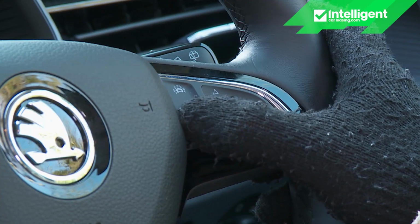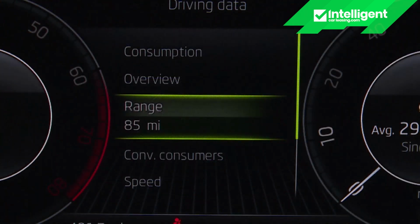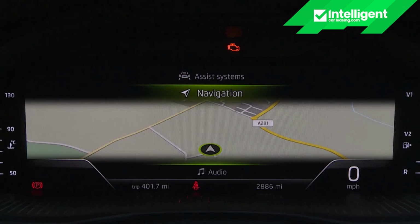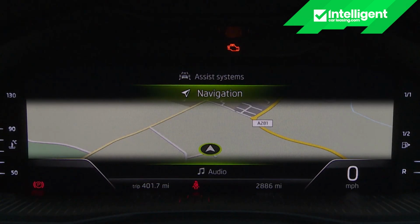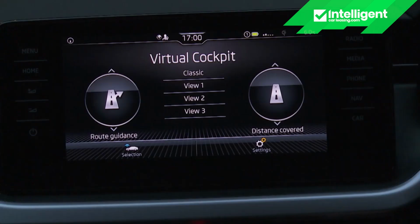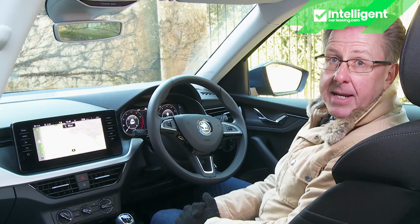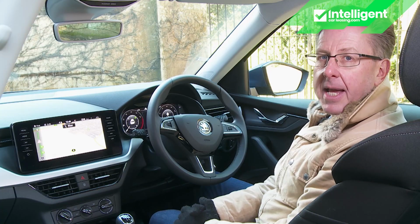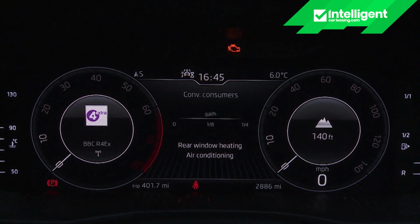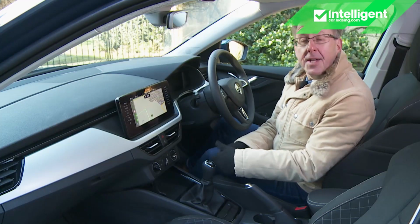Clicking on this steering wheel view button, you can change between twin or single virtual dials. Plus there's an option with digital readings on range and speed, or an expanded centre section with or without flanking tabs. This latter layout can be customised into an extended format to show a full width navigation map. When two virtual dials are shown, the classic option, information within them can be tailored via a whole series of choices accessible via a setup menu offered within the settings of the centre dash display. And depending on how you choose to set up the virtual cockpit display, you can get the gauges showing range, distance info, a compass, altitude, audio, acceleration info, consumption, driving distance, travelling time, or route guidance data. It's really neat.